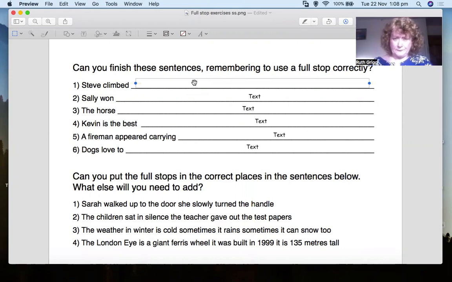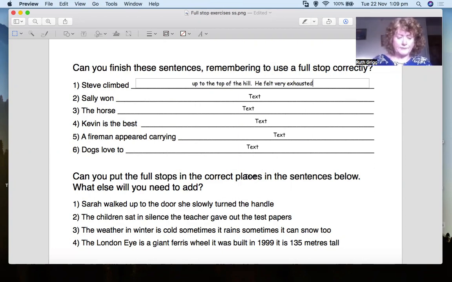So here we go. I'm going to make up a sentence. Stephen climbed up to the top of the hill. He felt very exhausted.